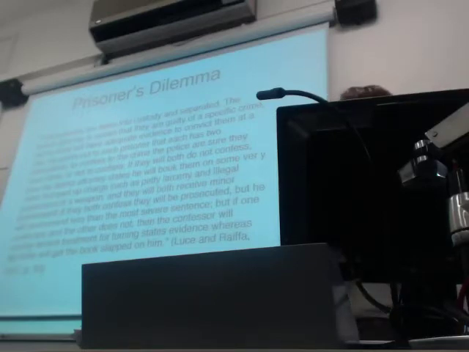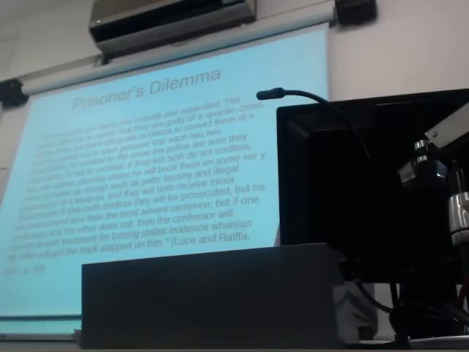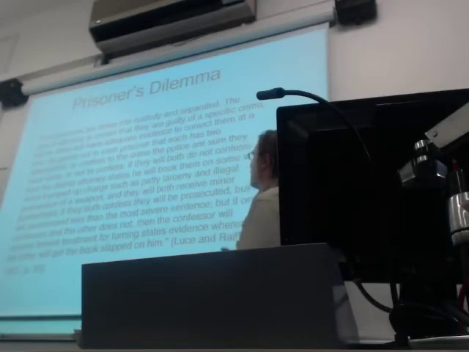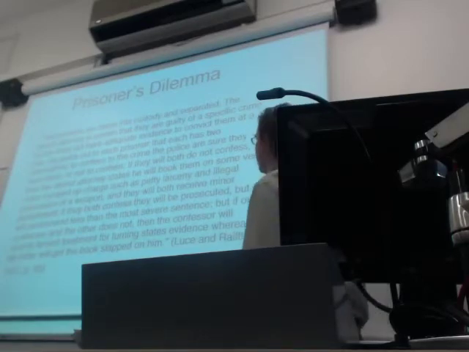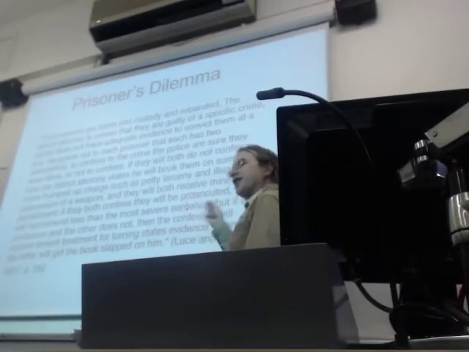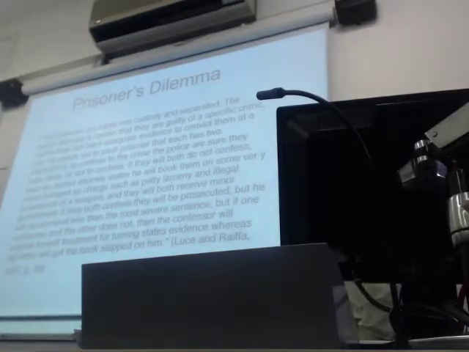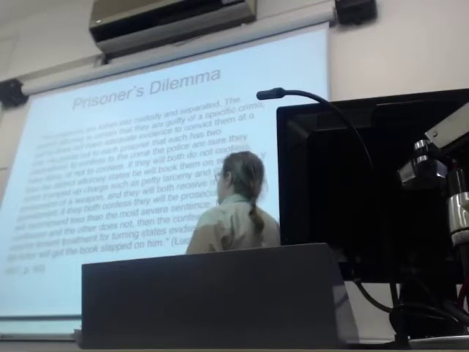Two suspects are taken into custody and separated. The district attorney says it's certain that they're both guilty of a crime, but he doesn't have evidence to convict them in trial. So they talk to each prisoner independently. He points out to each prisoner that you can confess the crime that we're sure you've done, or not confess. The situation is the following. If they both don't confess, then they can't fully charge them, and so they only get a lighter sentence. However, if one of them confesses on their partner, then they'll cut a deal with that person and convict the other person for the full crime. And if they both confess, they end up having the evidence against both of them, and they can both be prosecuted for the most severe crime.